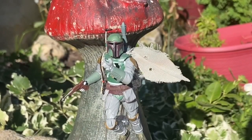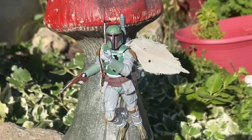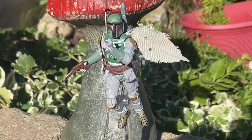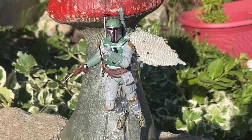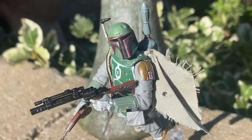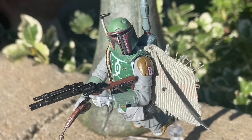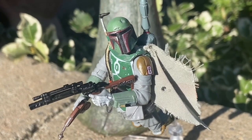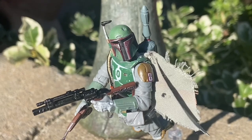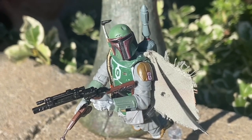So the Vintage Collection Boba Fett Empire Strikes Back action figure. I went back yesterday and refilmed this one because I wasn't happy when we first filmed it, when we first started the channel, because we really had no idea what we were doing, to be honest with you. But 3.5 years later, getting him in some cool action figure poses here for you guys. Yeah, it's a pretty cool figure, no doubt about it. If you guys want to check out the full review from yesterday, just scroll down to our videos.